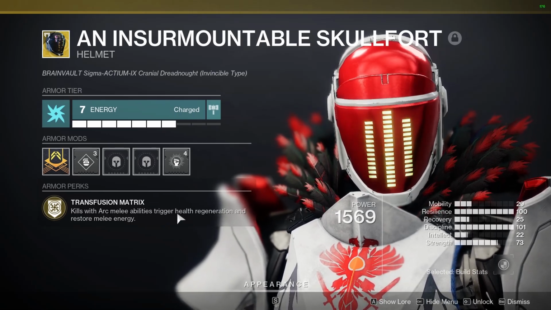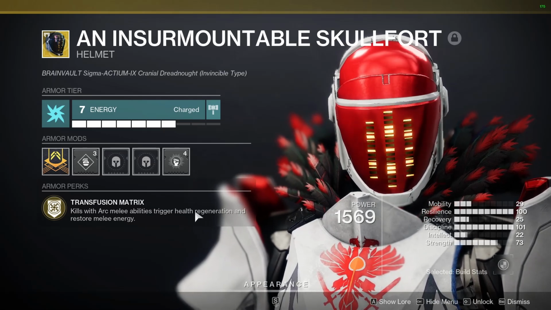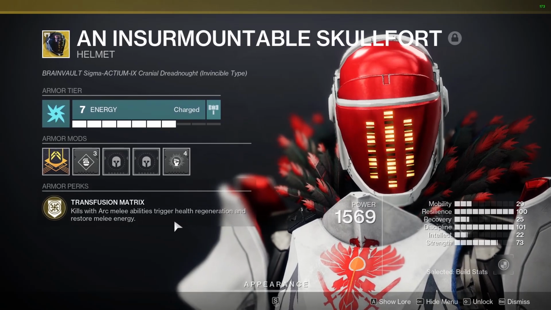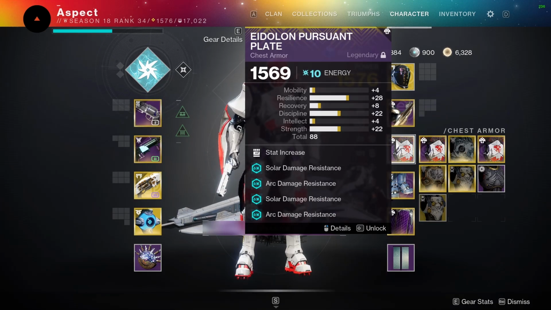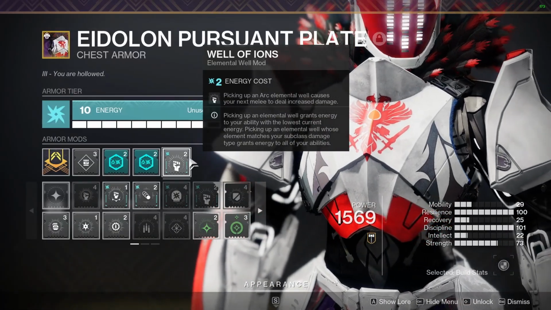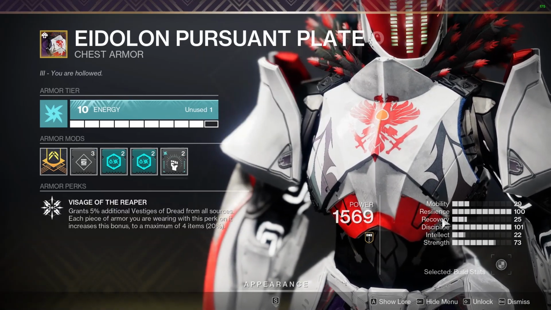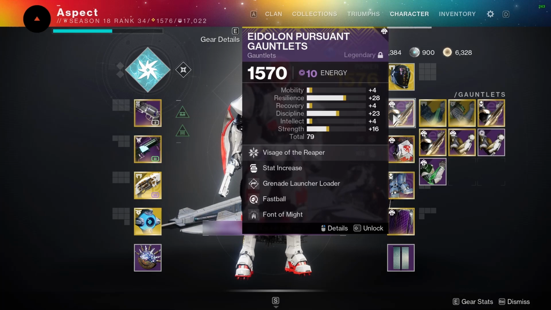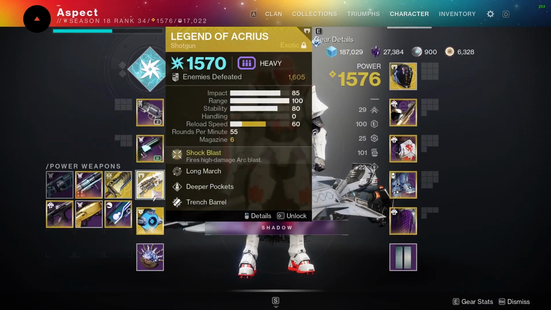On top of this, this gives us health regeneration, which is kind of irrelevant because we have Knockout anyway. But I'm not sure if those stack. If they do, let me know. But otherwise, we have this on to get 100% melee for using my melee, which is great. And then finally, we're using the Arc Wells to also activate Well of Ions, which is going to increase our melee damage. The next melee we use is going to increase the damage of that. So hopefully we don't get short-stopped and we use an actual Thunderclap, and that works. And then we also have Font of Might, which is for all of our Arc weapons, since all of my weapons in here can be Arc.